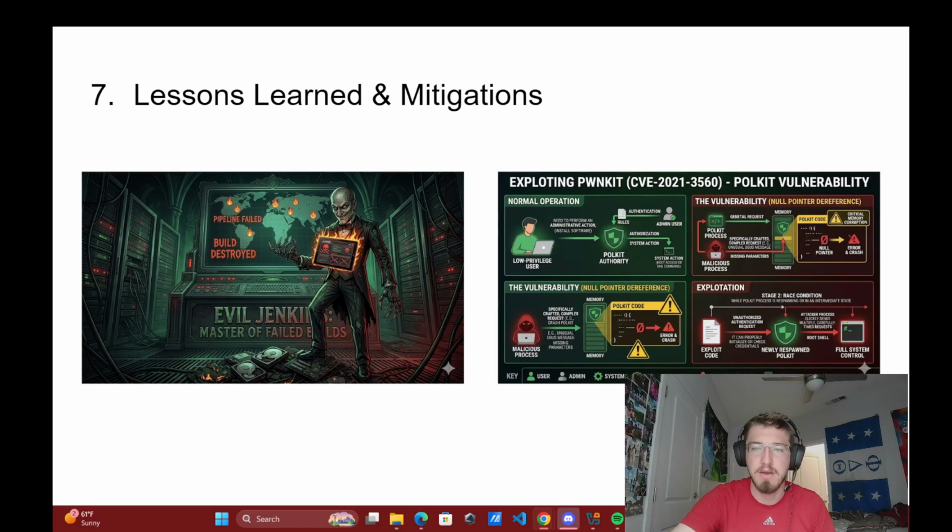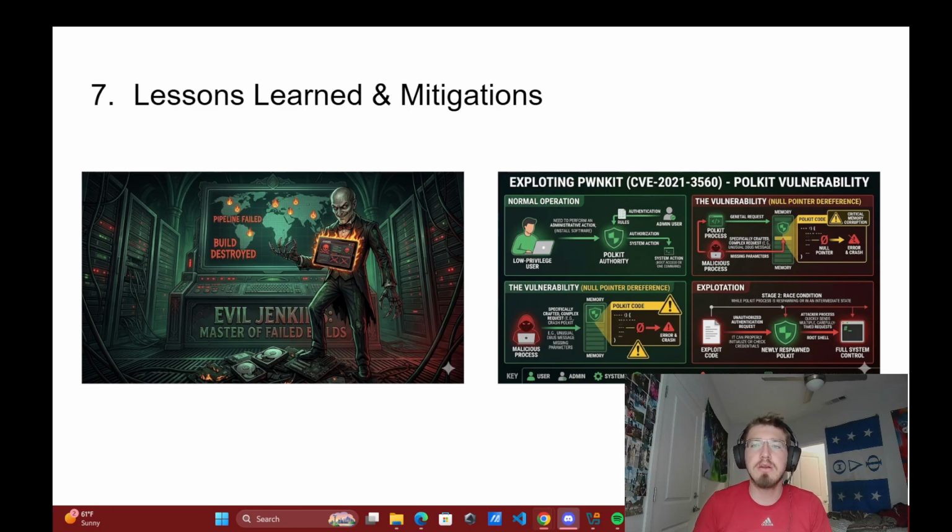First, for the Jenkins administrator, the primary lesson is the absolute necessity of authentication and access control. The entry point for this entire compromise was a management console left open to the public. In a production environment, management interfaces like Jenkins, Kubernetes, or Docker should never be exposed to an open internet without multi-factor authentication, and ideally they should be accessible via a VPN or trusted internal network. If the Groovy console had been locked down, the attack would have stopped at the front door.